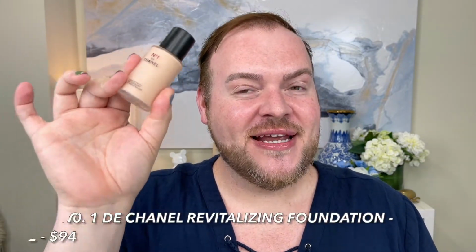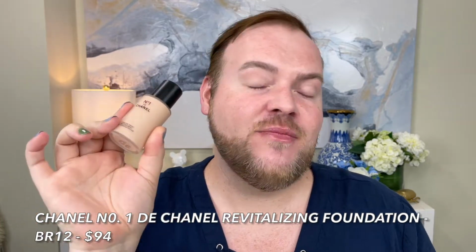So I went upstairs, washed my face, and I was like, let's start from ground one. I reapplied all of my skincare, reapplied my sunscreen, and then I primed again. I grabbed my Old Faithful number one, the Chanel foundation. I wear the shade BR12. I'm gonna use my trusty BK Beauty 101 contour foundation brush. I've just been in the habit lately of working off the back of my hand, and I'm gonna start right in the center of my face.